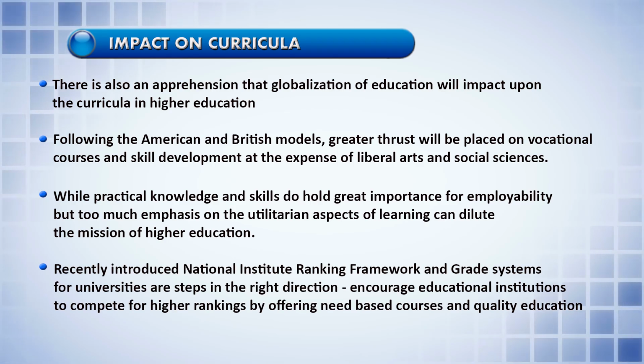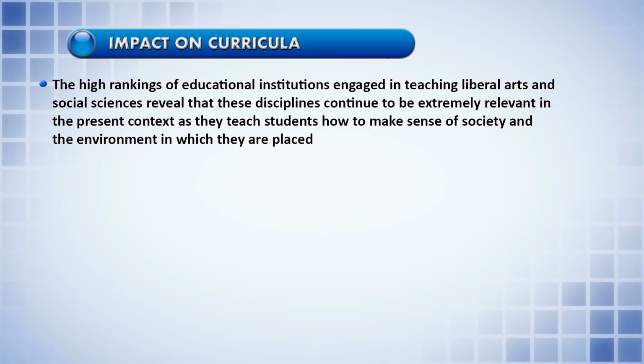The recently introduced National Institutional Ranking Framework and grade system for universities are steps in the right direction because they encourage educational institutions to compete for higher rankings by offering need-based courses and quality education. The higher ranking of some educational institutions engaged in teaching liberal arts and social sciences lately reveals that these disciplines continue to be extremely relevant in the present context as they teach students how to make sense of society and their own environment as well as their own being.